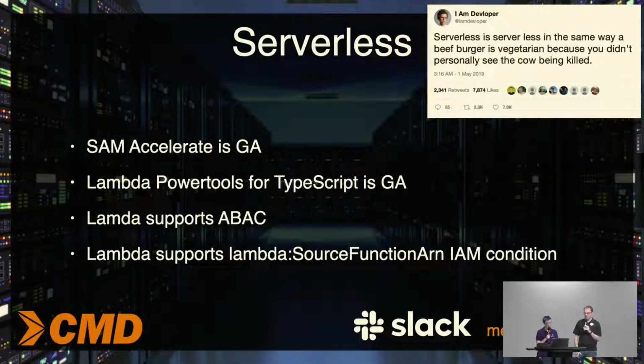The other two are both sort of security-ish or security tangential, so probably more in my domain. The Lambda source function ARN is quite interesting in the sense that now whenever you run a Lambda, it will have a source function ARN identifier attached to it. So if you are doing policy-based scoping, it allows you to scope that down to not just traffic coming from a particular VPC, but combinations of specific function and VPC. You can get quite granular with that now, which is nice.